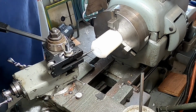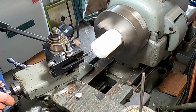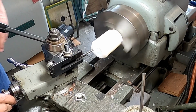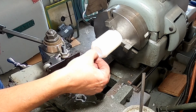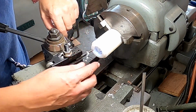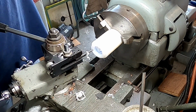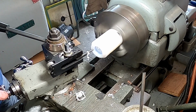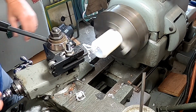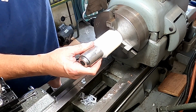All right, so let's see what this is going to do for us. Sure, okay, I need to widen that a total of 25 thousandths more, so I set the DRL to 0. I'm going to back this out 12. That should just give us what we need right there. Yep, fits like a glove.